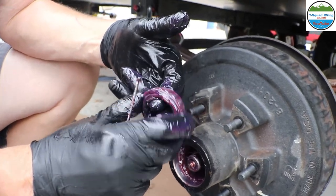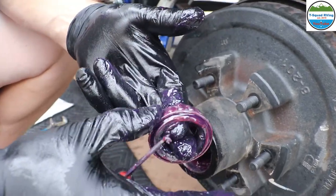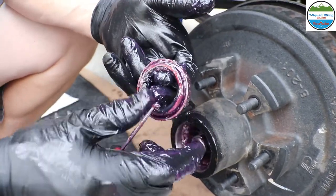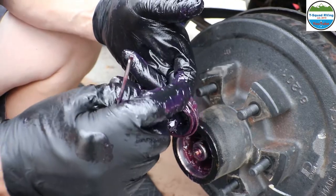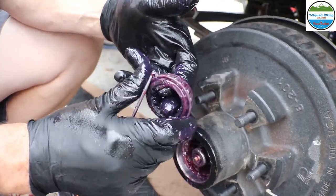And these feel actually pretty good. So, if they start wearing out, you'll get flat spots on them. Right. Or, in worst cases, it'll start chewing them up, and you'll be missing one. But these actually feel pretty good.